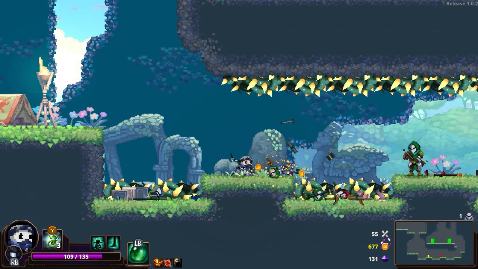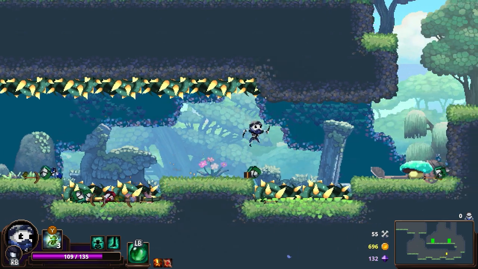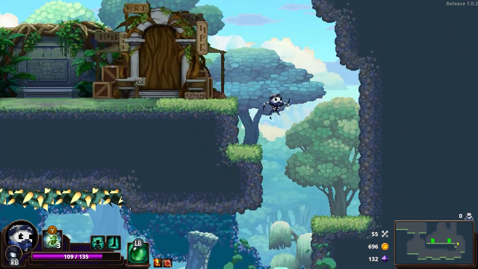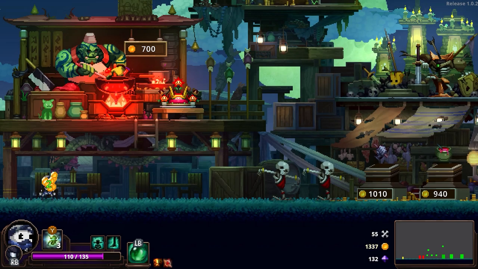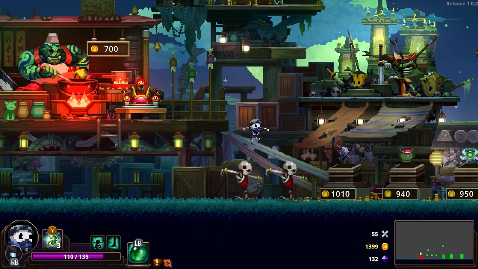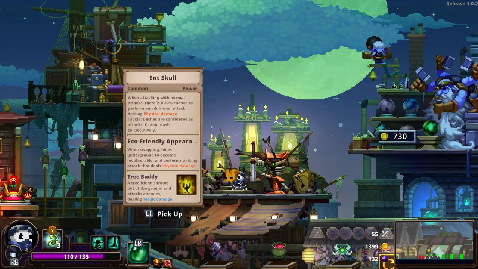Get these guys out of here. Oh, God. Good. Clean. Money I can't spend. Elite. Oh, I can't spend it. Oh, jeez. I forgot. Oh, here we go. And a skull. It's a pretty good one, actually. But you can't destroy this one.